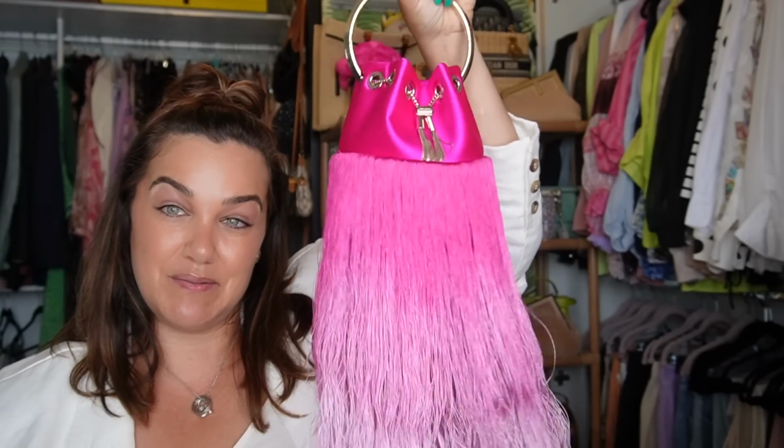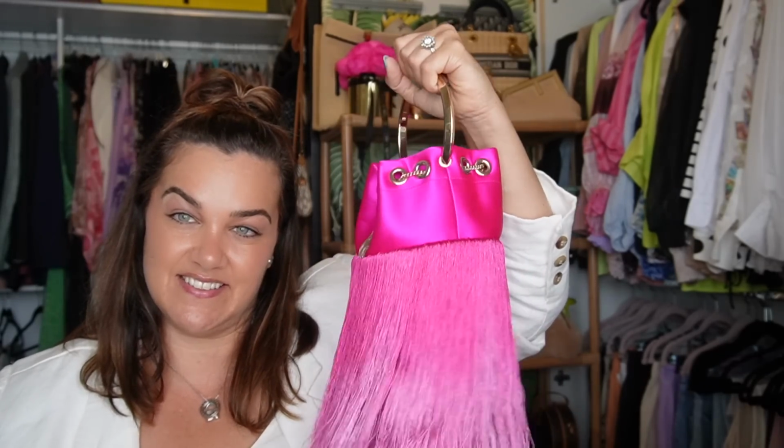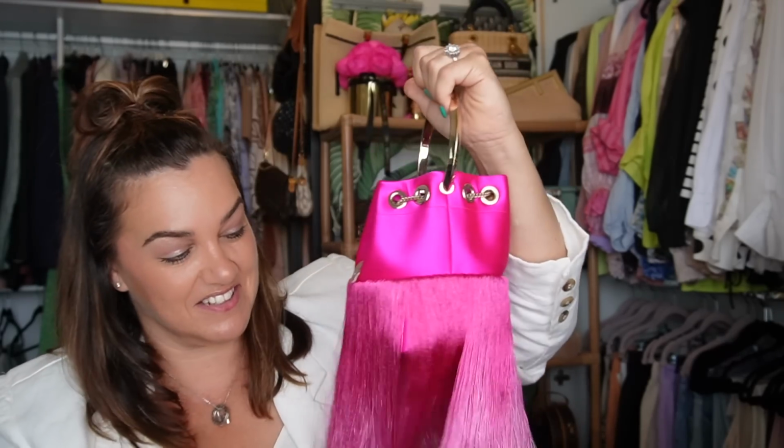So that all fits inside the bag, and that is with a Pro Max iPhone 11. So I think that is pretty good. Now, granted, with a smaller phone, it's going to sit a lot better. And it feels really, really sturdy. So that is good to know. I paid full price for this. I actually could have got 15% off if I bought it through Net-a-Porter, but they had a bit of a delay on shipping, so I wasn't willing to take that risk.